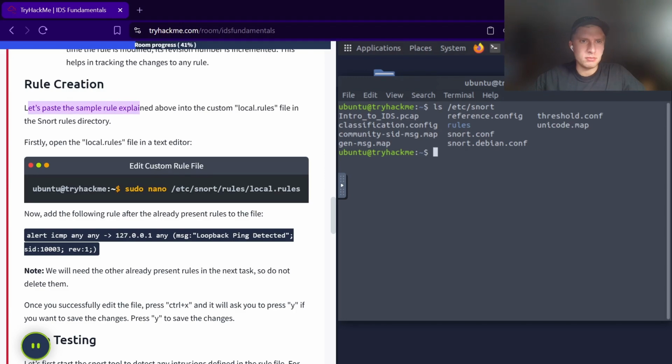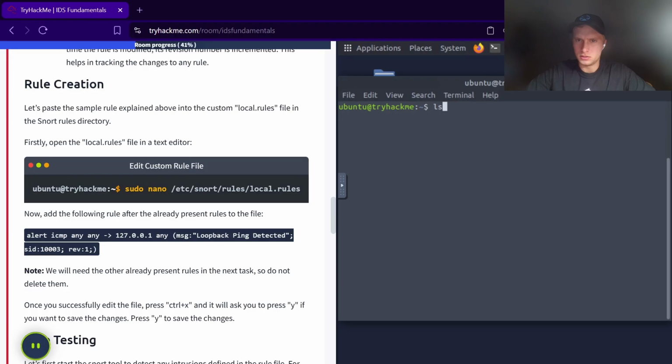Let's paste the sample rule explained above into a custom local.rules file in the Snort files directory. Where is it? Local.rules. Okay, so it's sudo vim, and let's go to rules.